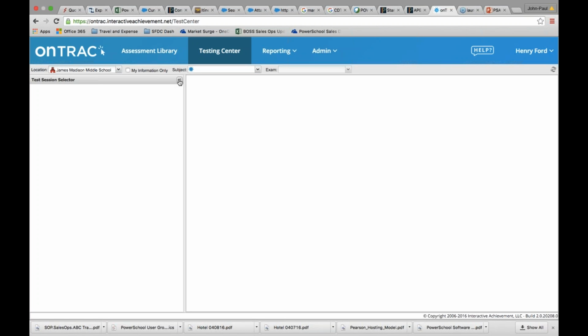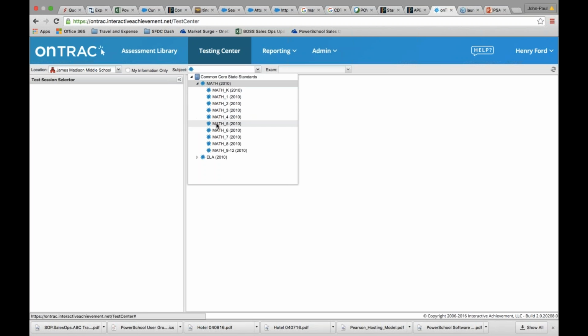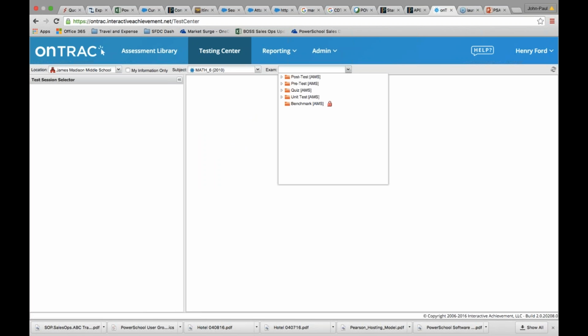In the testing center area itself, you have a variety of ways to assign a test online. So if we pick a subject area here, we pick Math 6, and we pick an exam that we have, maybe a benchmark or a unit test, we have a variety of different kinds of options for assigning that assessment. So I can do all of the things that you would expect in terms of scrambling the questions, scrambling the distractors, being able to assign a password to that assessment so everybody can start that assessment at the same time. And then you have a dashboard that you can use to monitor students as they're progressing throughout the assessment. So if you see everyone's humming along, but another student has only completed 3 questions, you can go over to that desk and see what's happening.